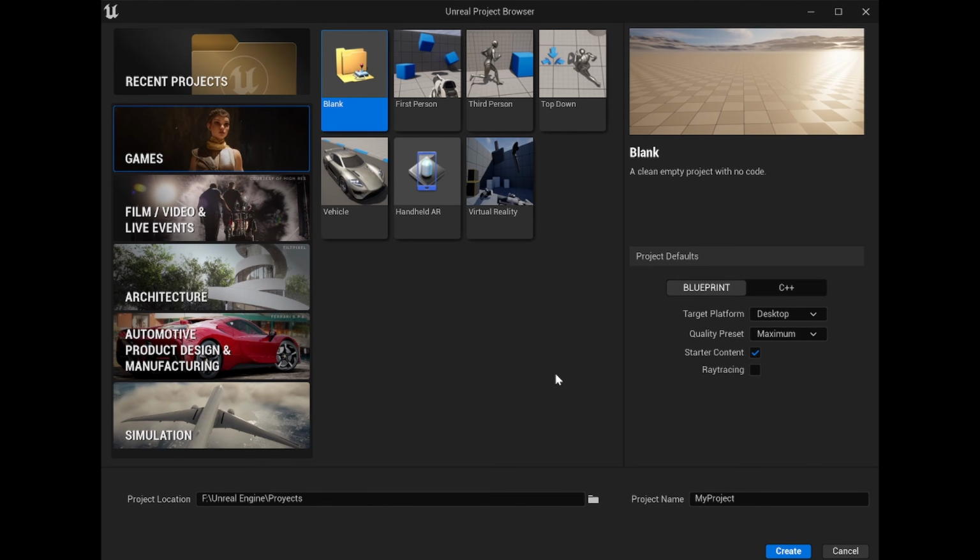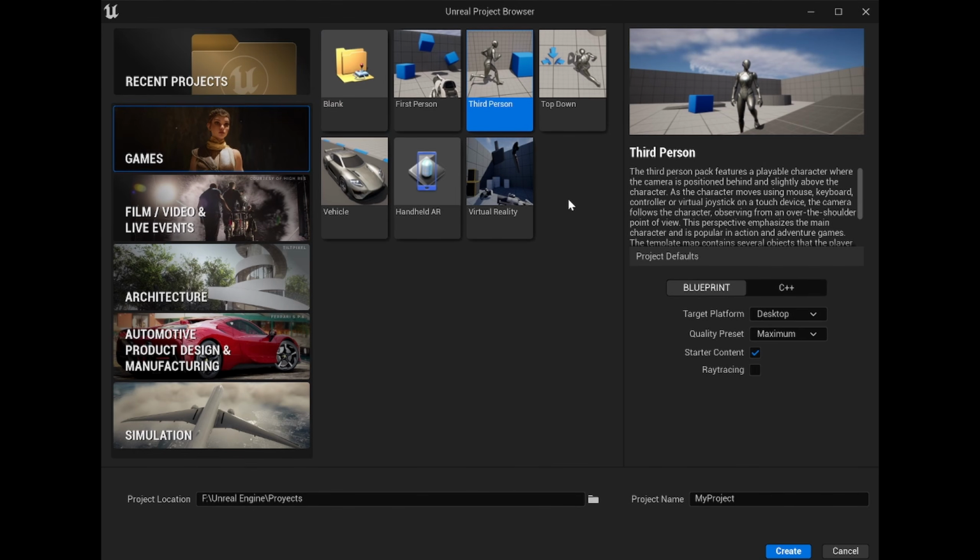Alright, so the first thing that we want to do is go ahead and open the Unreal Engine editor, so you can go ahead and create a new project. In my case, I'm going to be using the new version of Unreal Engine 5.1, but of course you can use whatever Unreal Engine 5 version that you want. So what we want to do is go ahead and select the third person template, as it is just what we need to learn from it and all the blueprints that it has and everything like that.